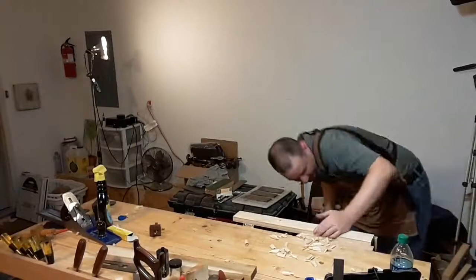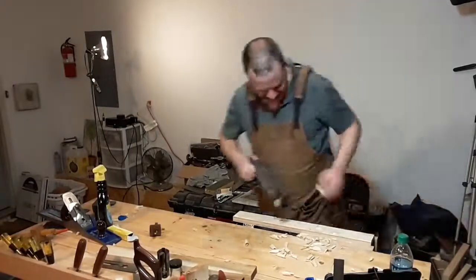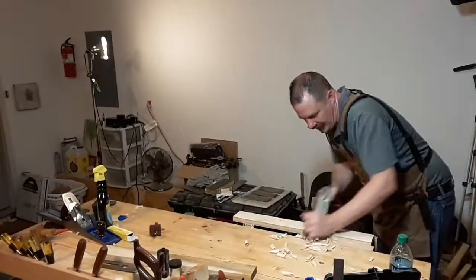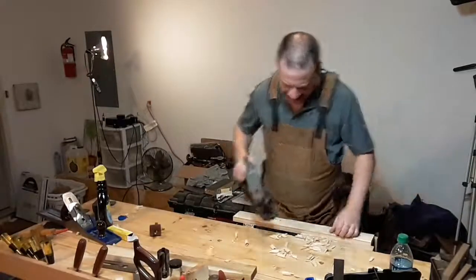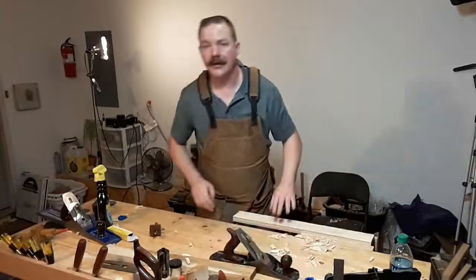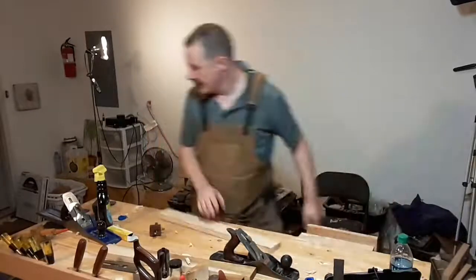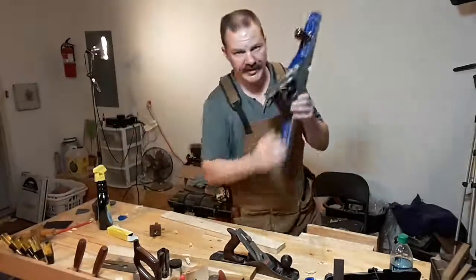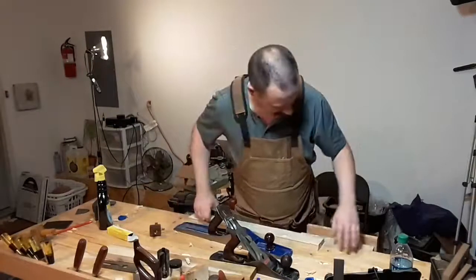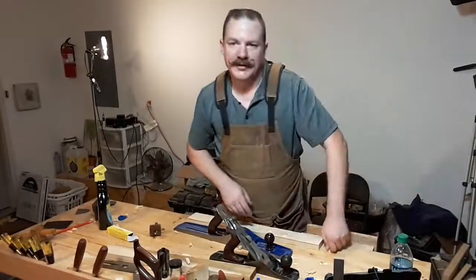I actually got the second blade for the scrubbing as part of a number six plane. And this is a number five. It doesn't actually fit in the number six because the number five is a narrower blade, but it gave me the extra blade. I happened to get an extra blade with this guy. This is the number seven, which is the same blade size as the number six. So I'm throwing around a bunch of numbers you've probably never heard of, but that's okay. Gotta have something to talk about at least.